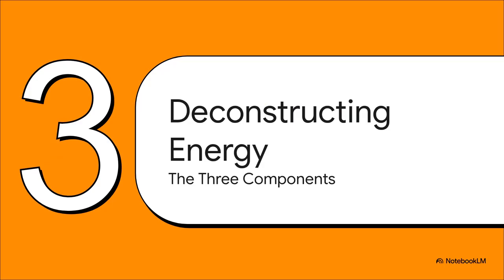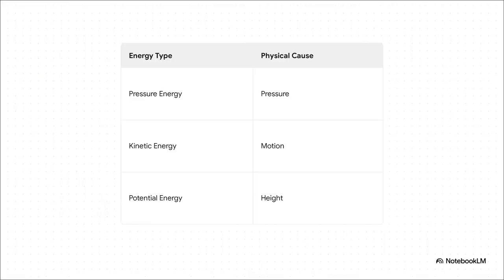This brings us to Section 3, Deconstructing Energy, the three components. We know the total energy has to balance out, but what actually is total energy when we're talking about flowing water? Well, it breaks down into three physical parts. First up is pressure energy. That's the energy that comes directly from physically pushing the water forward. Next, we have kinetic energy, which inherently comes from the fluid's actual motion. And finally, potential energy, which is derived from height. And this brilliantly illustrates that if your pipe goes up a steep hill, the fluid gains energy simply from its elevation. It's like a giant puzzle coming together.